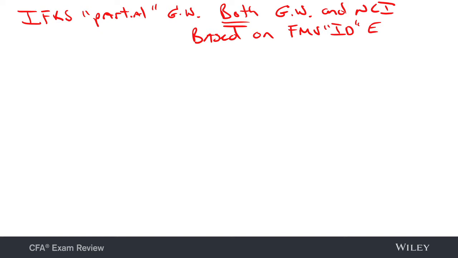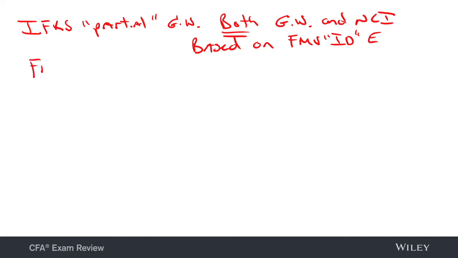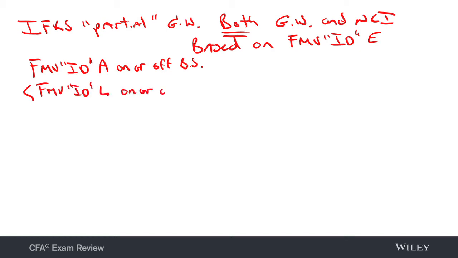Then you're going to have to look at the target company and find for me the fair market value of all of their identifiable assets on or off the balance sheet. Okay, it's got to be given to you. Fair market value of all the target company, any asset you could identify on or off the books. Then you want to subtract from that the fair market value of all identifiable liabilities. Again, on or off the balance sheet. It doesn't matter. If it's off the balance sheet, they have to give you what would the present value of that obligation be. A common example of an off the balance sheet asset might be things like in-process R&D.